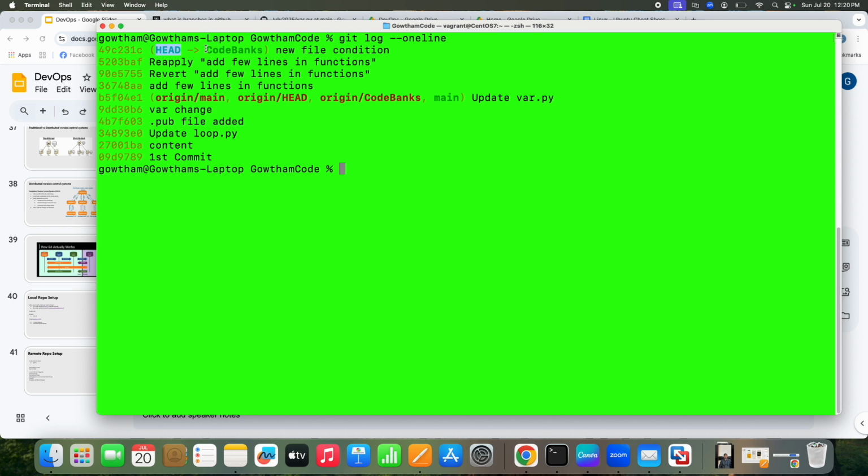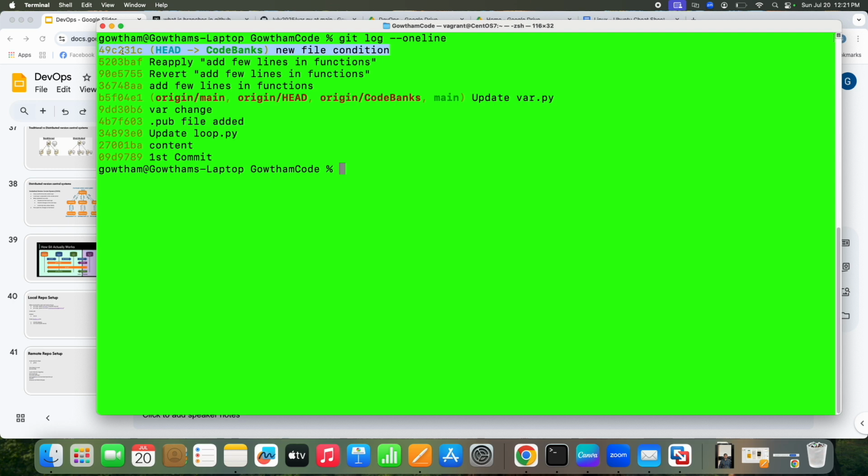The commit name which we have given is the new file condition, so that is here. Okay, so this is how you will identify the number of commits that you made to the master branch. And if you want to revert it back, you need to understand which commit you want to revert. Say for example, after adding this particular file, my code base got disrupted, or some error has popped up.